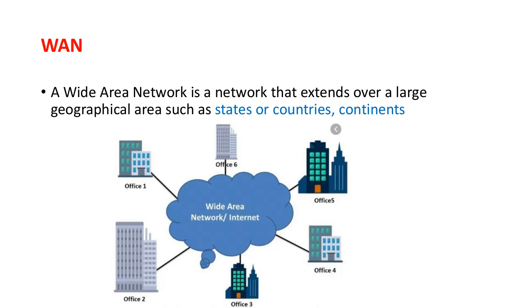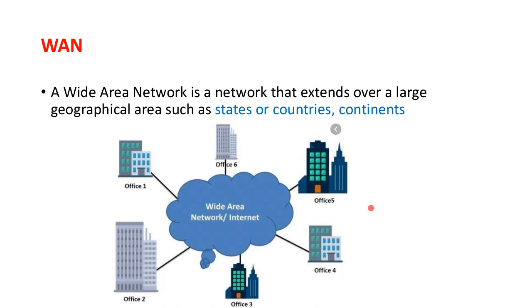So a wide area network extends to even larger geographical areas such as the states, the countries, the continents, and the wider areas. It is also usually not limited to location, so it can span through the telephone lines. We can use optical fibers, we can use satellites. For instance, let's say you're connecting from Nairobi to Nakuru. We can have optical fibers. That's a wide area network. We can also have satellites.